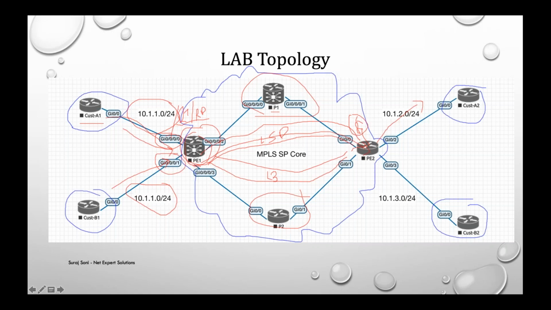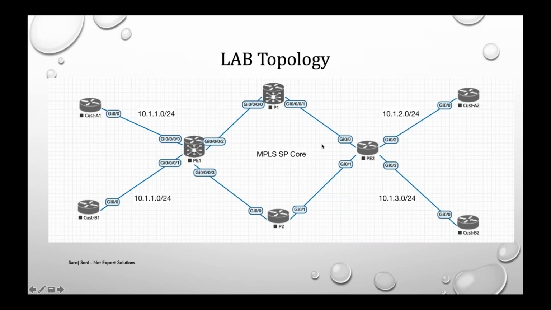If you can see my topology, I have a mixture of IOS, IOS XR and IOS XE. So these are my XR boxes, and these are my XE boxes. I will use XR as a PE as well as P, so you will get to know how the configuration is a bit different. Few of you may be aware of the configuration on IOS XR, but if you are not, I'm going to show you in further slides, and I'll show you practically as well.